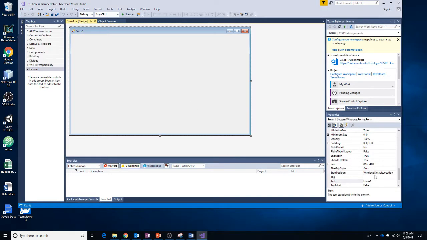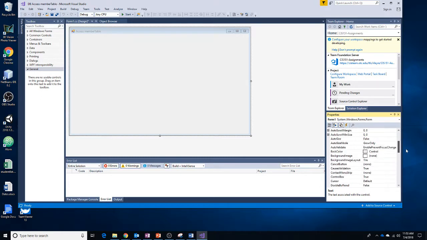I'm going to update my form characteristics. We'll call this our Access Member Table. And I want to set a back color.